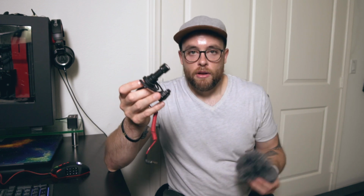It's got a little shock mount, plugs directly into the camera, so obviously make sure that your camera has an audio input, or you can also use it with an external audio recorder if you want to go that route. And it's only 60 bucks, so if you're looking for a solution for some better audio on the cheap, here you go. Okay, so remember how I was saying that all those little trinkets were in that bag? I lied, there was one more.